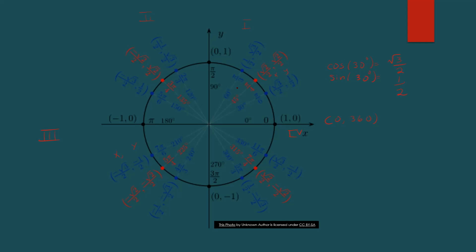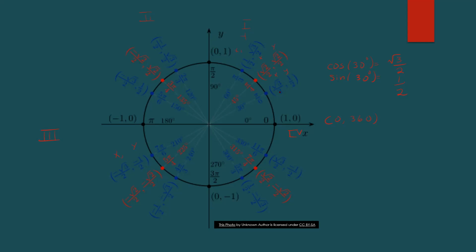About 45. So 45 or pi over 4 has an x value of radical 2 over 2 and a y value of radical 2 over 2. They're pretty much the same. So this is probably the easiest one to remember because it's radical 2 over 2 and then sine of radical 2 over 2. And then this one is the 60 degree or pi over 3, and has an x value of 1/2 and a sine value of radical 3 over 2.